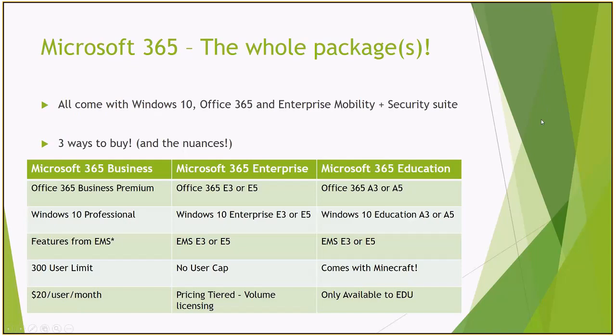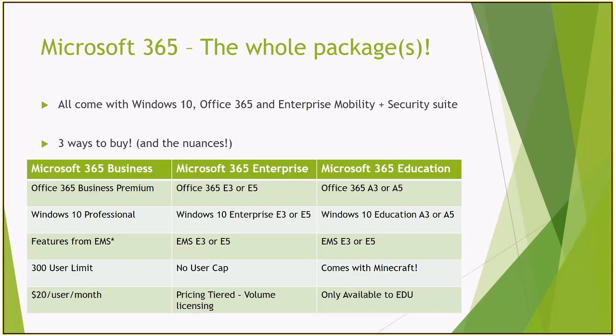All right, so if nobody has told you what Microsoft 365 is, it is a combination of other products that are out there currently that they just lump together for one sum fee. It includes Windows 10, Office 365, and the Enterprise Mobility and Security Suite. And there are different versions that come with the different types of Microsoft 365 that you purchase. There's a table here that breaks it down and shows what you get when you purchase each specific SKU of Microsoft 365, and the different editions that come along with it, like E3 or E5, and the pricing does change based on whether you're ordering E3 or E5 for the higher end SKUs.